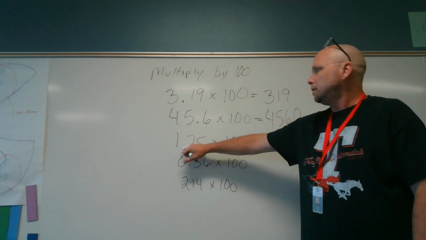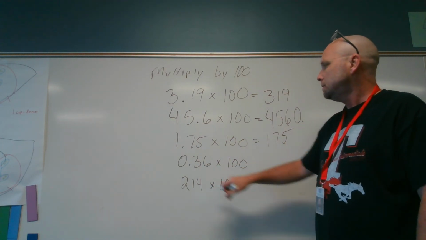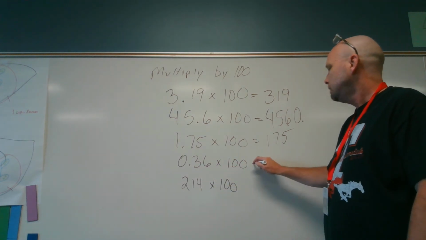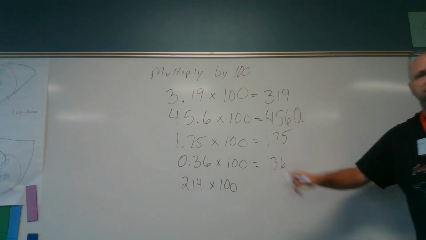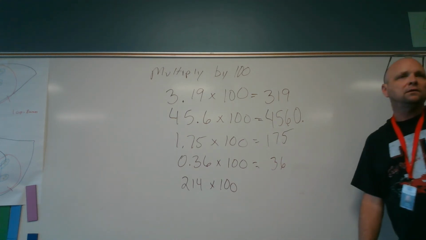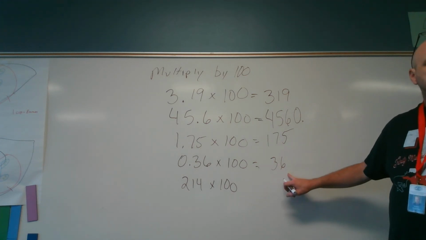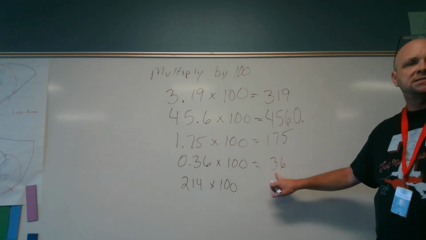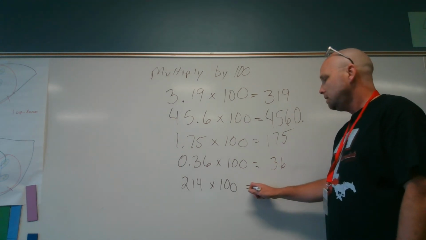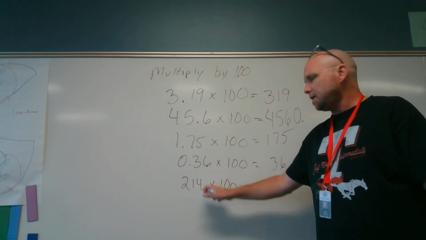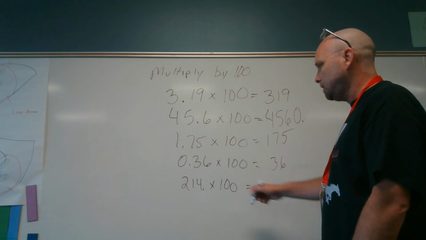Here, we move the decimal point 1, 2, so this one becomes 175. This one, we move the decimal point 1, 2, this one becomes 36. On some papers, I saw a 0 in front of the 3. That kind of looks silly. I'm not going to mark it wrong, but it would be like, I have 6 1s, 3 10s, and 0 hundreds. You probably wouldn't say that. Since the decimal point's right here, behind the ones place, and I have to move it to the right twice, I have to add 2 zeros.